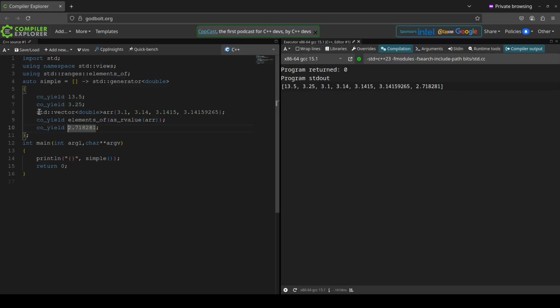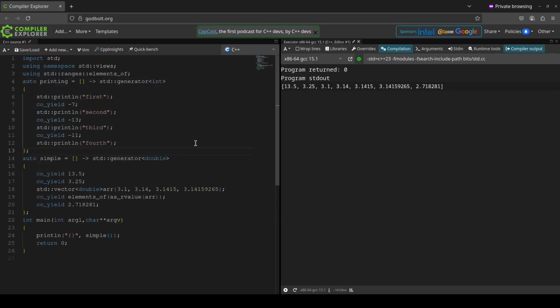To show you that it's lazily generated, this one I will print some values, and then we'll actually grab the generator object and we will print out the values one by one using a for each loop.